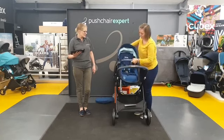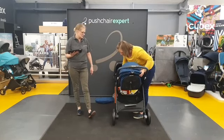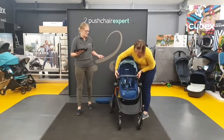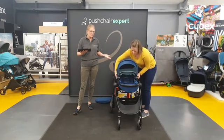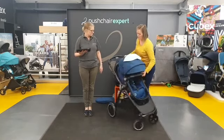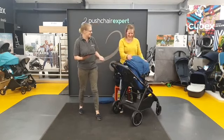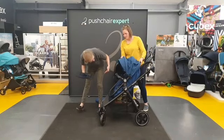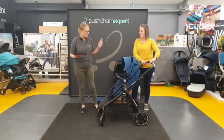As little one gets older they might want to turn around and face the world. You just lift it up and clip it all the way round — they can still recline or sit up depending on what you're doing. There's lots of coverage from the elements whether it's sun, wind, or rain — and it does come with a rain cover. You also get ventilation and a peek-a-boo window just at the top so you can see baby without poking your head around and waking them up. Because if you poke your head round while they're asleep, they wake up and want to play.